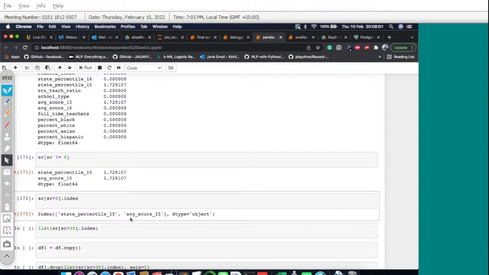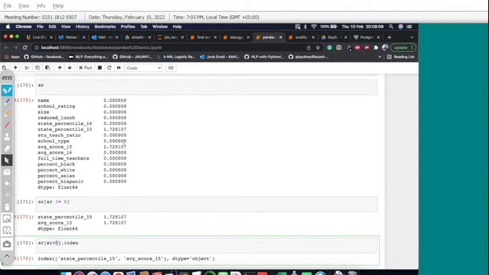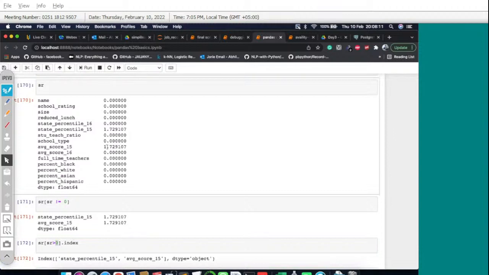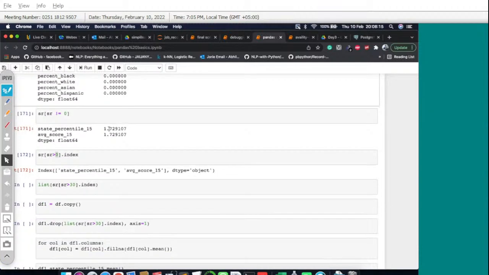Yes, SR greater than 0 means it should not be equal to 0. It should be greater than 0, so it will only give the values that are greater than 0, that is 1.7, 1.72, right?